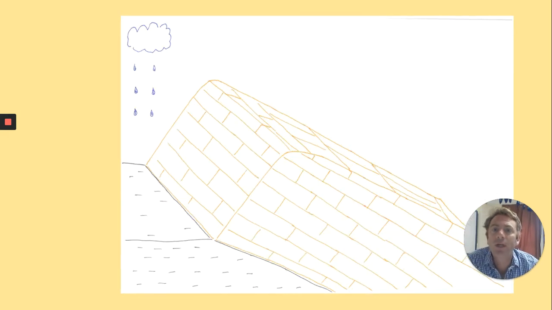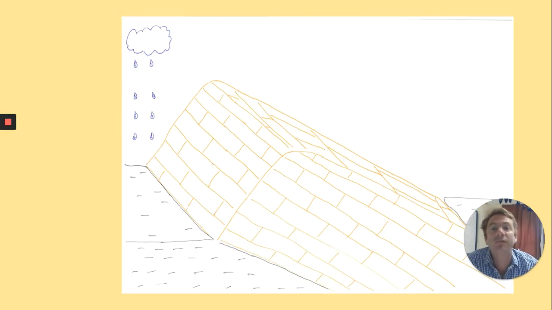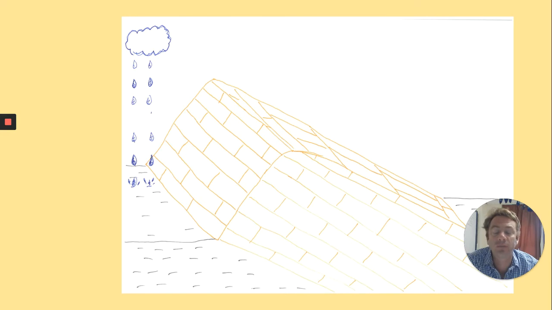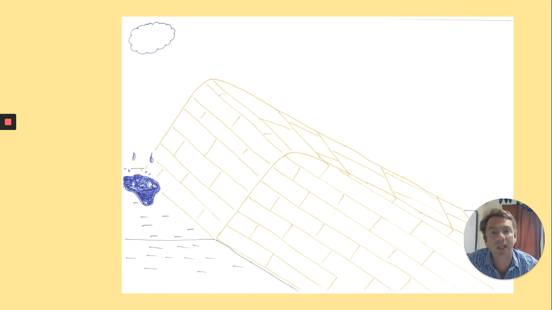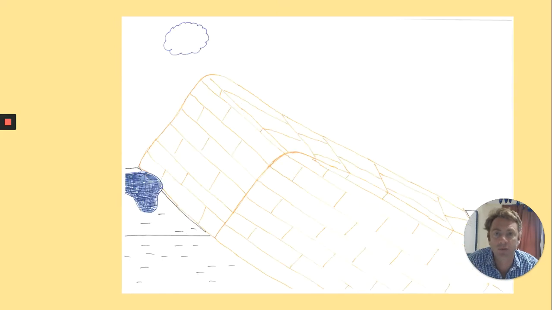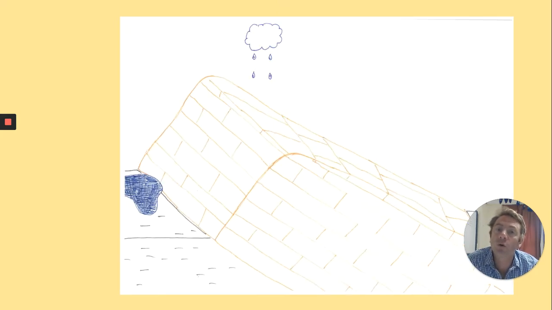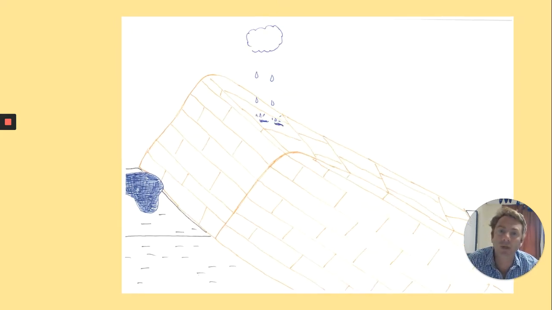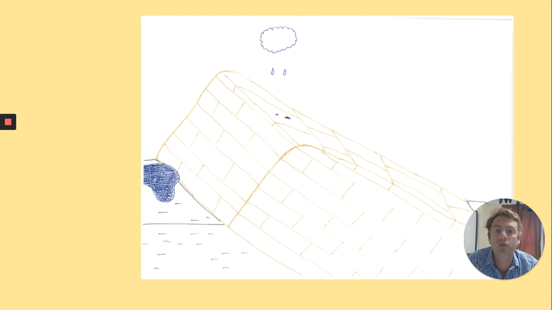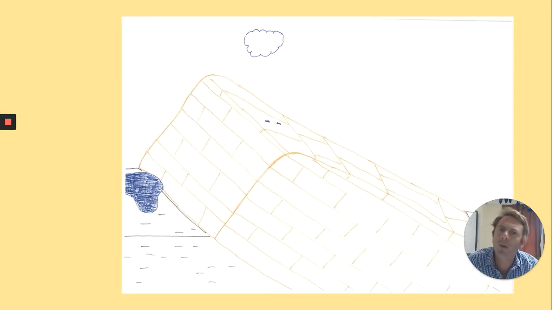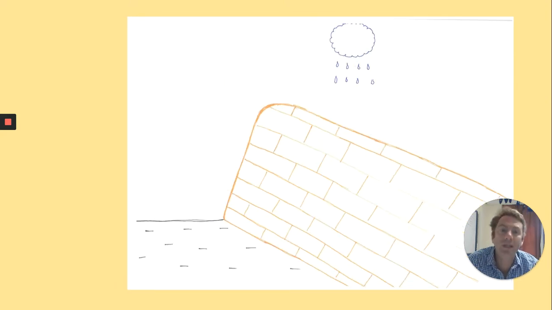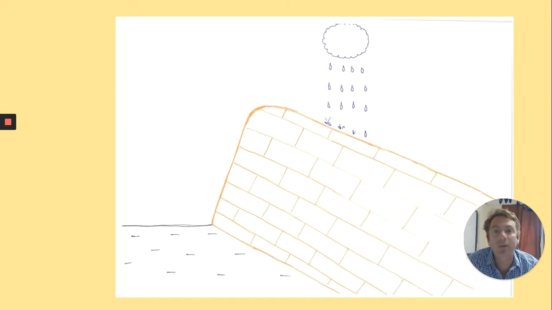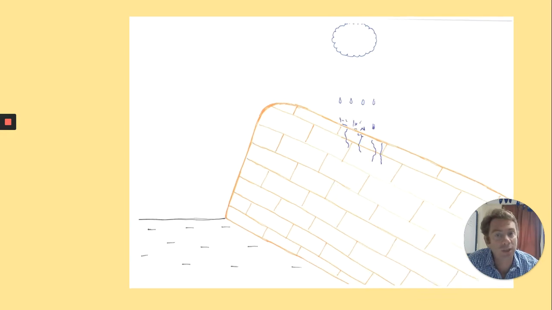Right, what we've got here on the left-hand side is the vale created by the clay. The clay is impermeable, does not let water go through it, so we're going to get rivers, surface runoff on the clay. The chalk, though, is very permeable, so the rainwater will percolate straight through the rock. However, where the water going through the chalk meets the clay, we're going to get a buildup of water that we call a water table.